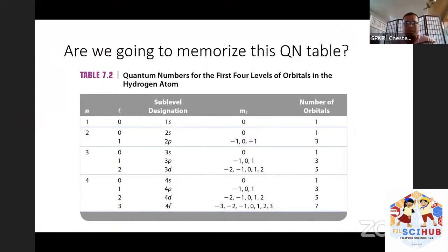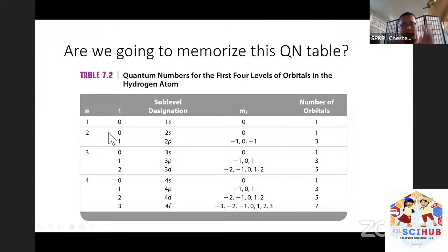Pero of course, rote memory is not really the best thing. Actually I discourage it kasi ang rote memory, alam lang nila during the examination. After that, wala nang nare-retain sa pinag-aralan nila. Okay, so ang gagawin natin ngayon is we are going to discuss how to understand these quantum numbers.